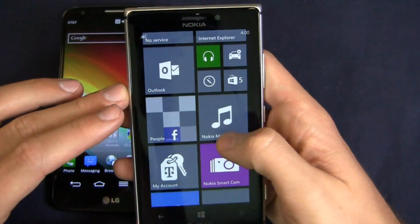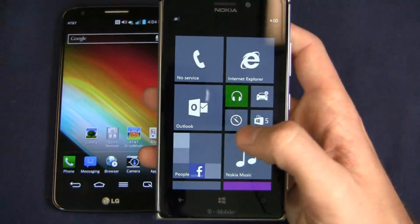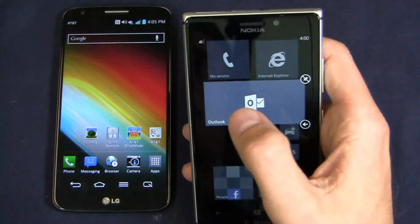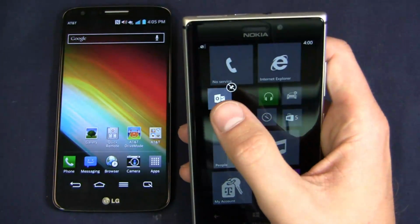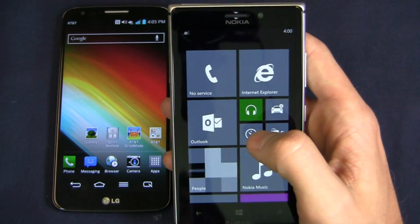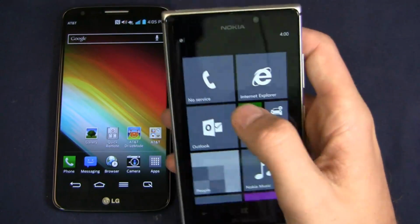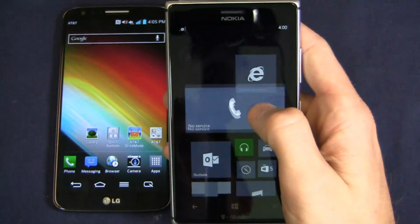And likewise, you get some really nice GPS options here as well, and a pretty decent set of customizations over here. I highlighted customizations on the G2. It's fair to do it over here as well. In Windows Phone 8, you have the option to resize most of the tiles, and most of them come with 3 different configurations here. So you get the smallest, the largest, and then the middle one. And as you would expect, as you increase or reduce the size, it increases or reduces the amount of available information on the screen.